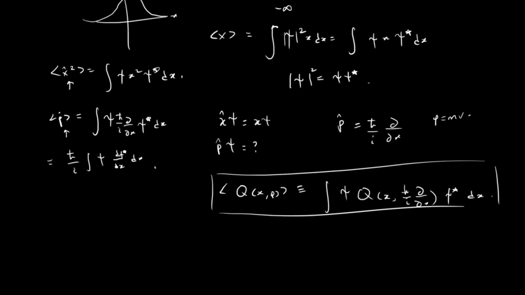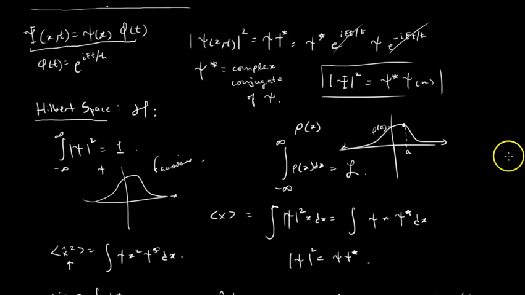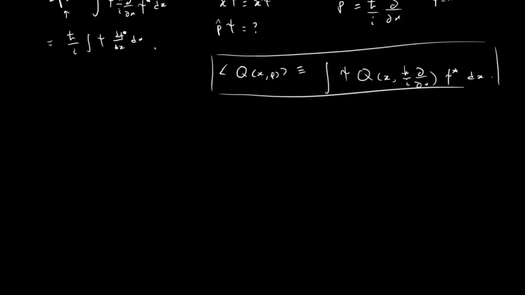Something also to note about these stationary states that we have over here, this capital psi of x,t equals psi of x and phi of t, they have definite total energy. What I mean by this is, imagine we have a Hamiltonian, and Hamiltonian just means the energy operator, denoted by H hat.